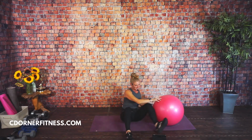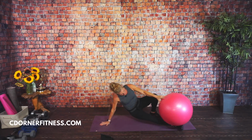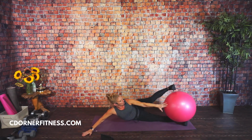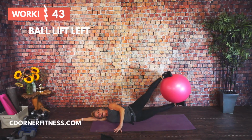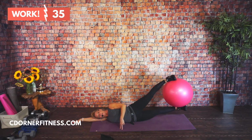Just swing it around. There you go. Again, make sure that one foot is right under the ball and the other foot is right on top of the ball. You're laying all the way down. Ready. Here you go. Lift. And up. So find it, and maybe little by little you make the decision. Two fingers in front. Maybe you just take baby steps from two fingers to one finger.